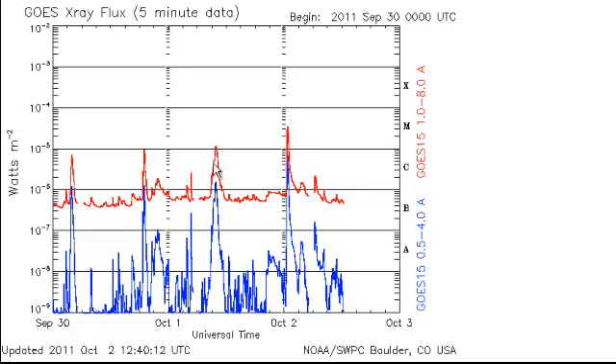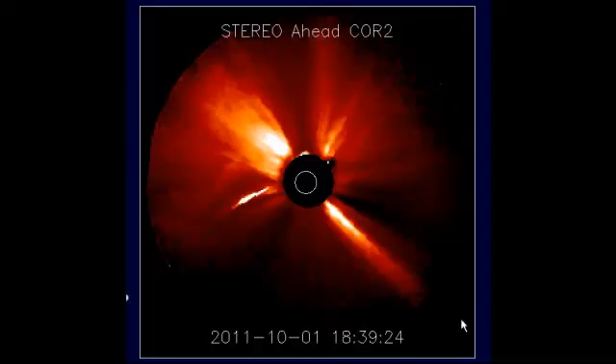This is the one that had the solar diving comet on it right here. I got up this morning and saw this one. I have not seen the graph showing the radiation direction yet. Let's go back and take another look at that video. I'm gonna let this play through a little bit so we can see what happened since last night — it's now October 2nd in the morning.